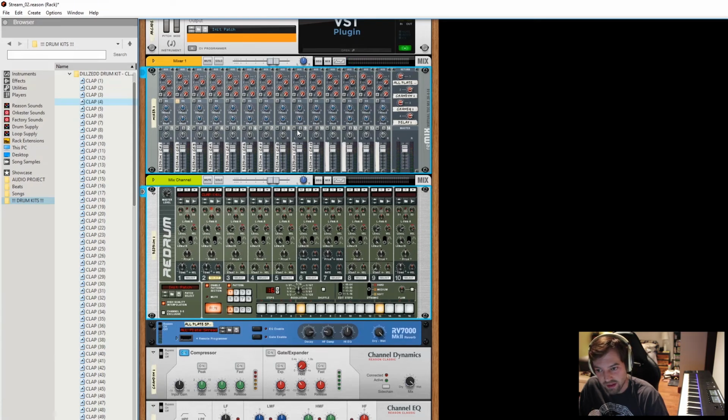So this is what I did. Instead of having a reverb for every single channel, like 10 reverbs for 10 different channels, you just have one, and you can tweak the percentage that this one is coming through to whatever channel you want. So let's play this clap again, and let's do this reverb. Where's that reverb?